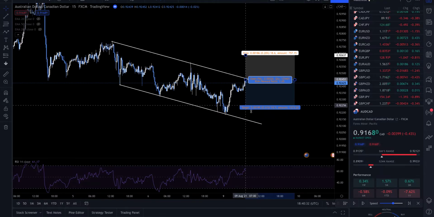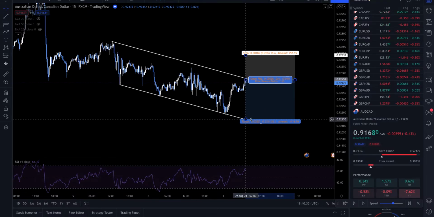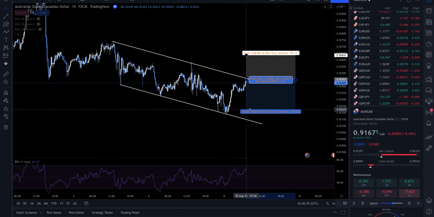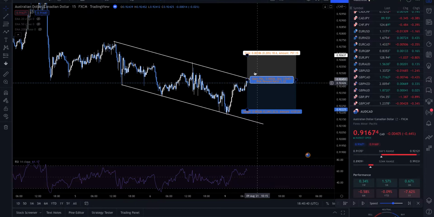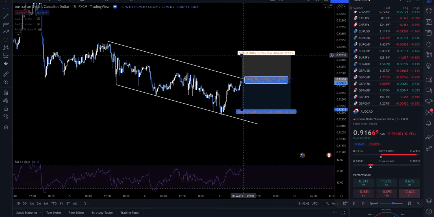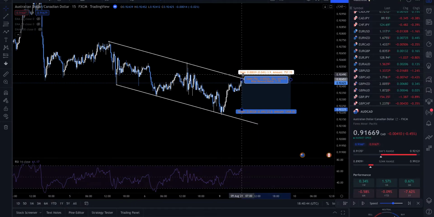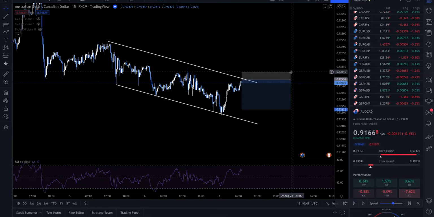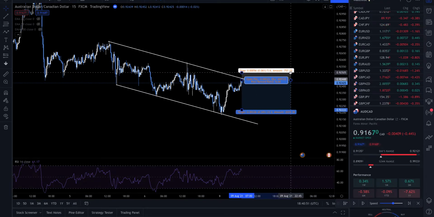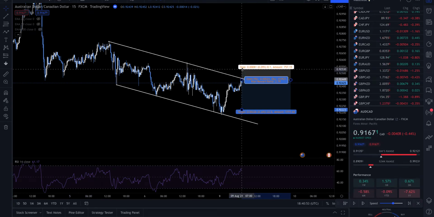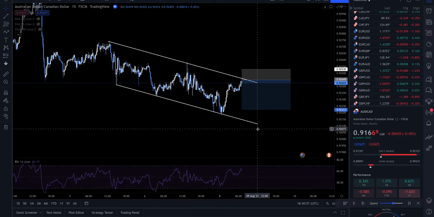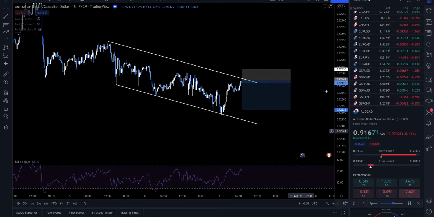So we can set that again ambitiously right at the bottom of the channel, providing price gets that low, or we can set it maybe 3/4 of the way just to be a bit safer. And then again, our stop loss, we want to set that just outside the top of the channel to give price a bit of room to breathe. That might be a little bit too tight, so we'll set it a tiny bit higher. So let's set it something like that. So price has got room to creep out the top of the channel and then come back down if it likes to. So we'll have a look on the price bar on the right.